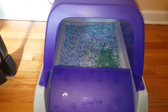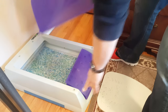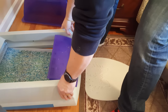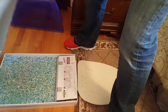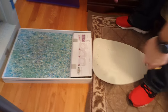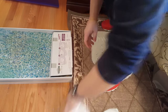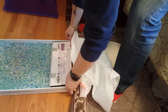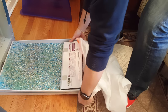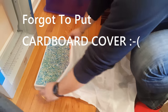As your cat uses it, the crystals soak up the urine and eventually get greener and greener. When the litter gets really green, that's usually when it starts to stink pretty bad and you have to change it. The good news is this is probably the easiest litter box to change — five out of five. You simply take out the new litter tray, take off the top cover, slip it on top of the litter tray, put a garbage bag over it, cinch it, take it to the dumpster, pop in the new litter tray, and you're done.